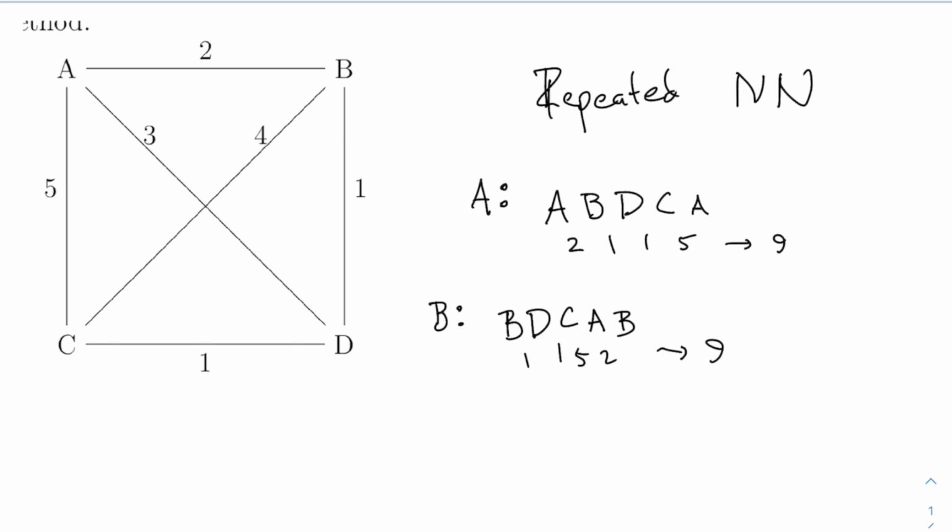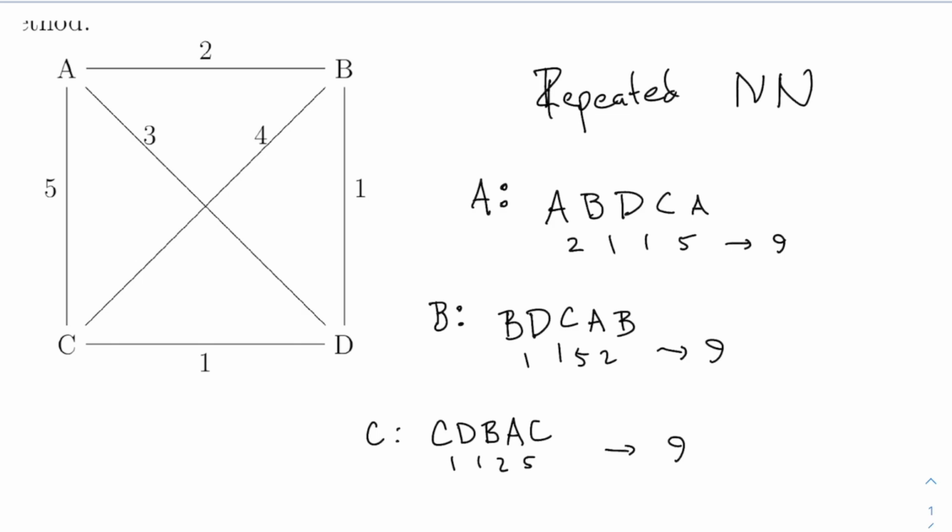Do this for C and then also for D, and we'll be done. So for C, I go C. From C, I have to take the cheapest option, which will be the 1 across the bottom. So it'll go C to D. And now from D, I take the 1 again. That's the cheapest option from D. So this will go up to B. And then I have to finish by doing A and C. I hope everyone sees how I'm doing this. This one is, again, the same circuit, going around the outside, this time in the opposite direction, and starting and ending at C. So that's also a 9.